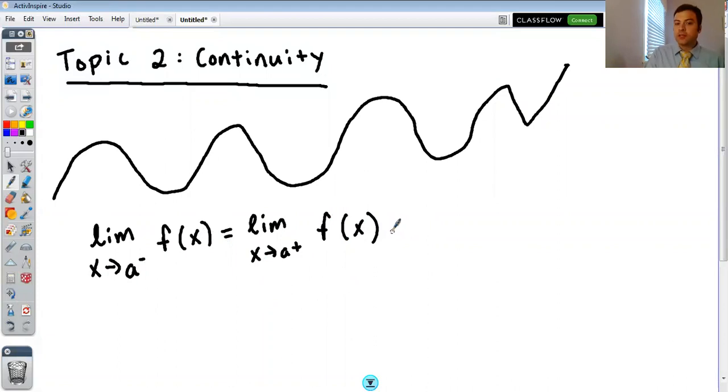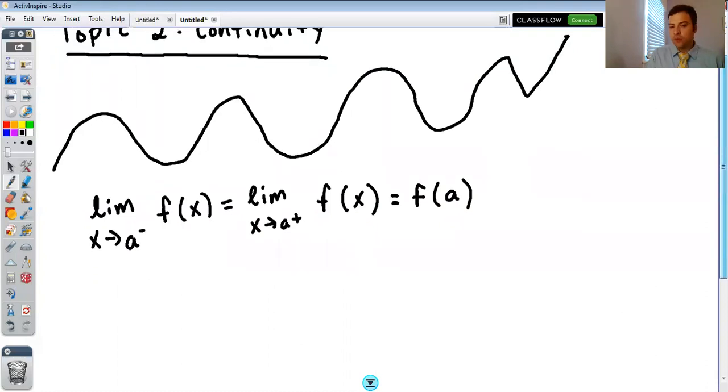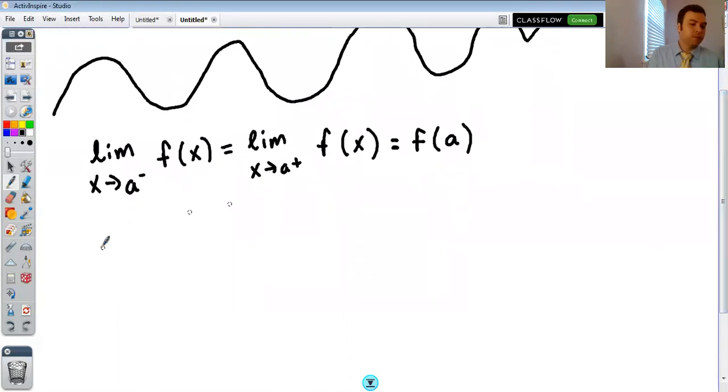In order for a function to be continuous, though, we need to expand on this definition. Because remember from last time, the limit could exist at a hole. A hole is clearly not continuous, right? That's a break in the graph. So the third piece of this is that the limit must also equal the value of f of a. This is an easy way to remember what it takes for continuity to happen. The limit must exist and then be equal to the function at that point.